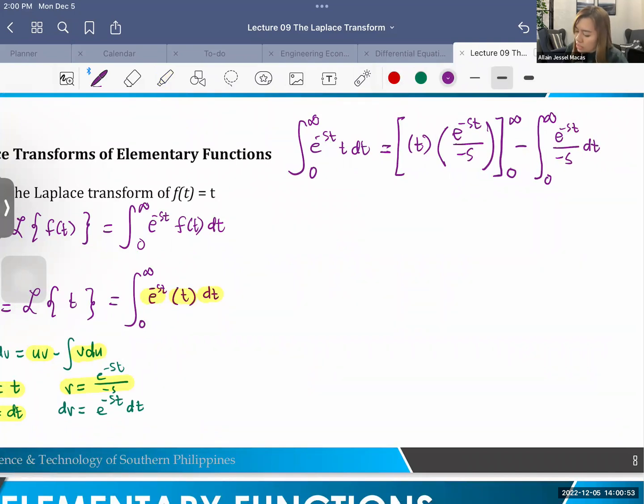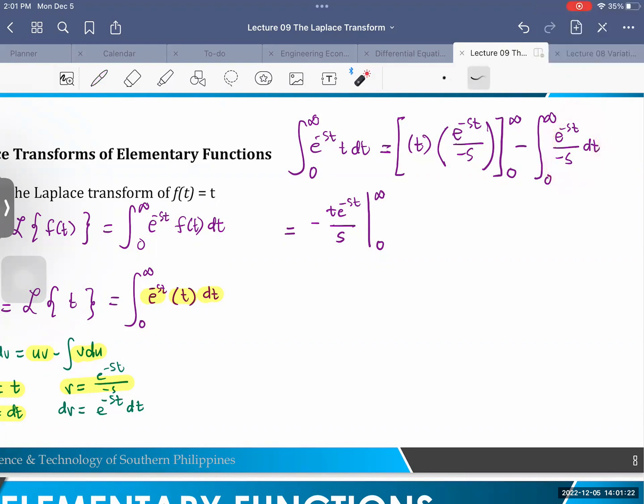Sige, i-simplify lang ko ning kuan, class. Kani nga part, di na ako itong ng equal sign. So kani nga part, ako siyang himuong negative t e to the negative st over s. Okay, para medyo nindot siya tanaw. Evaluate from 0 to, ato sa siyang ingnaon sa nato. Okay? Next, what is the integral sa kaning sulod, class? Ang S here, class, is treated as a constant, right? Kay dt man ta. So meaning kung constant ang S, pwede ra nato siya mapagawas. And we have here a negative and a negative. So meaning pwede ra mag-plus dira, plus 1 over S. Akong gipagawas lang kini nga part.